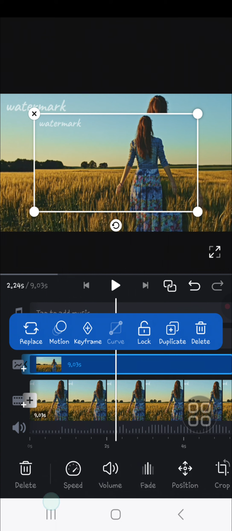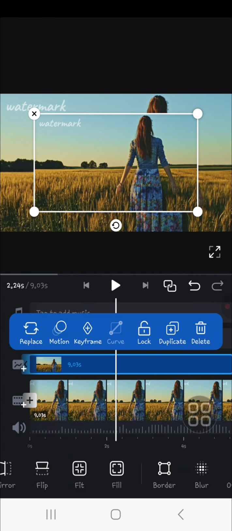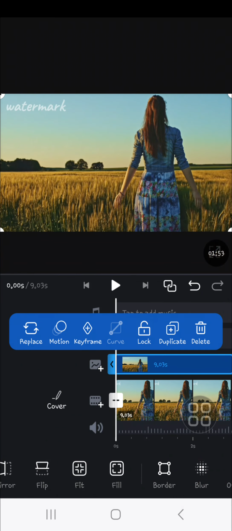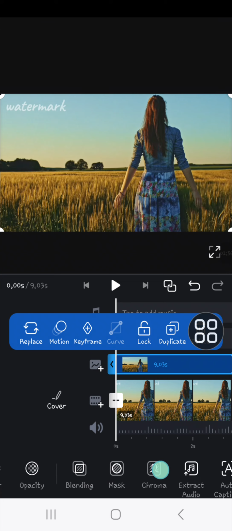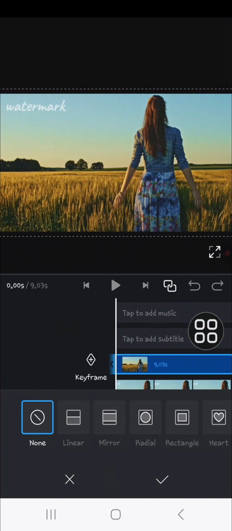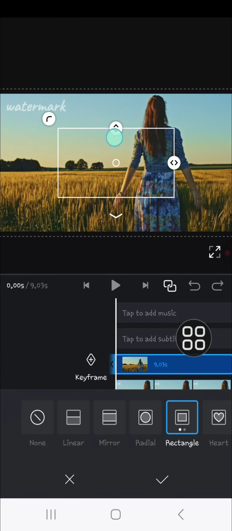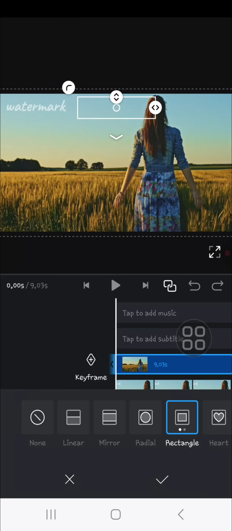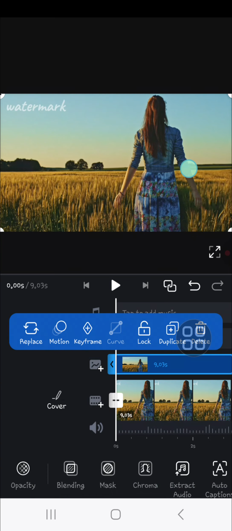Okay, then tap on the second video and then we're going to click on fit to fit the screen like this. And to remove the text from the video, we're going to use mask. So we need to go to the mask option and choose the shape of the mask. For example, I'm going to choose rectangle, and then we can adjust the size of the mask and take another part of our video which is suitable to cover the text. I'm just going to take this part and click on the check mark, and then we're going to drag the mask to cover the text like this.